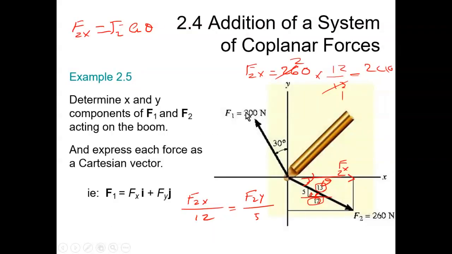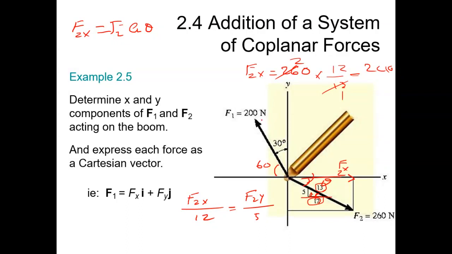All right. First we start with F1. How do I break the F1? F1, I know that the y component is, in every problem, you have to apply the formula yourself. I could have given you 60 degrees instead of 30, and in that case the x component was 200 times cos 60.